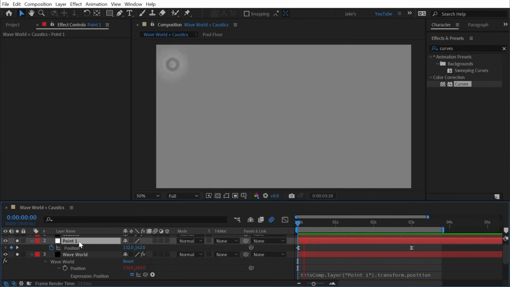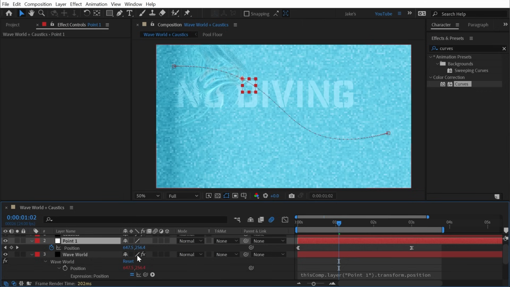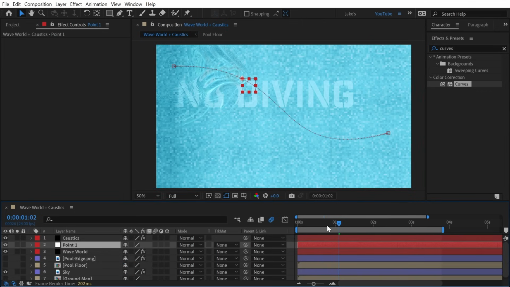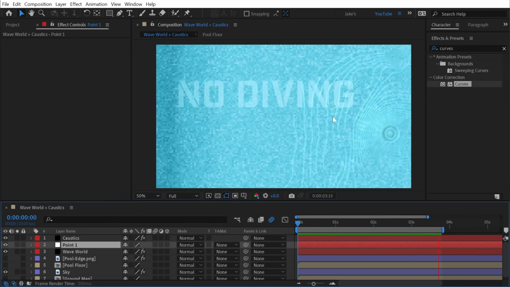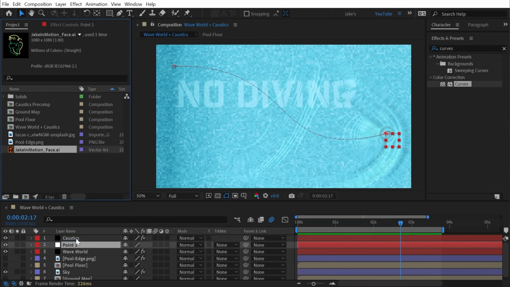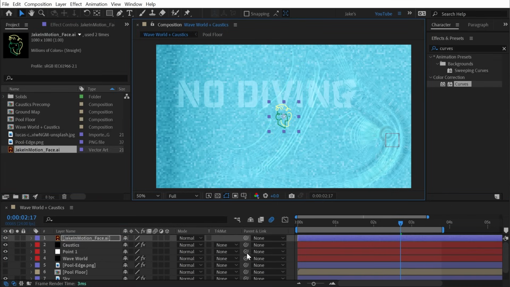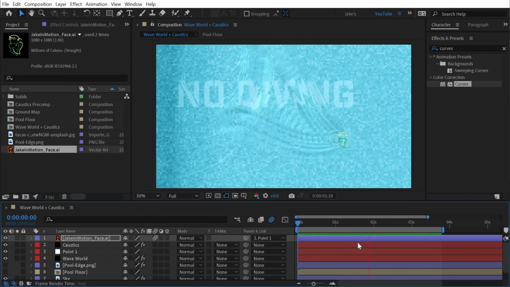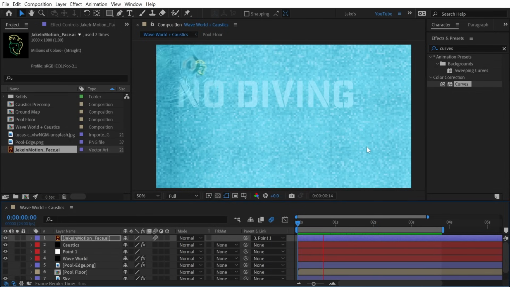And because it's being driven by a point control, I could parent something to this and it will move with that layer and appear to be generating those waves. So let me unsolo those layers and preview the caustics version of the simulation so we can see those ripples traveling through the water over top of that background layer. It looks pretty great, but I could say grab my logo and drag it out, scale it down, and then parent it to that 0.1 and move it right over top of those ripples. And I'll even go ahead and enable the motion blur for that layer, and it's going to now appear to be producing those ripples.